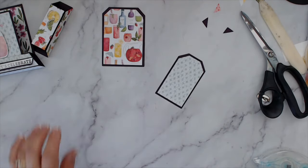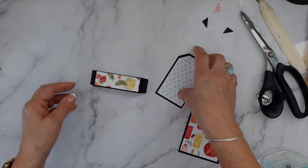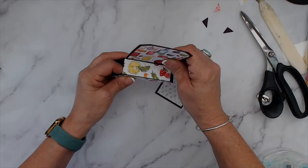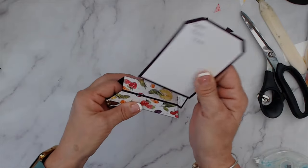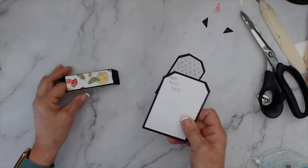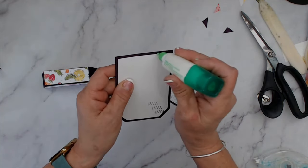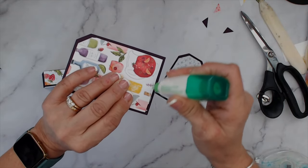Okay, now here's the trick. You're going to take my front. That's going to be my front here. So this is going to be the back, and we have to glue this in the back. So now you see why you cannot write too much below. So now to make it stay nice, and sometimes I have to add more glue, I put my glue over here, and my glue over there.